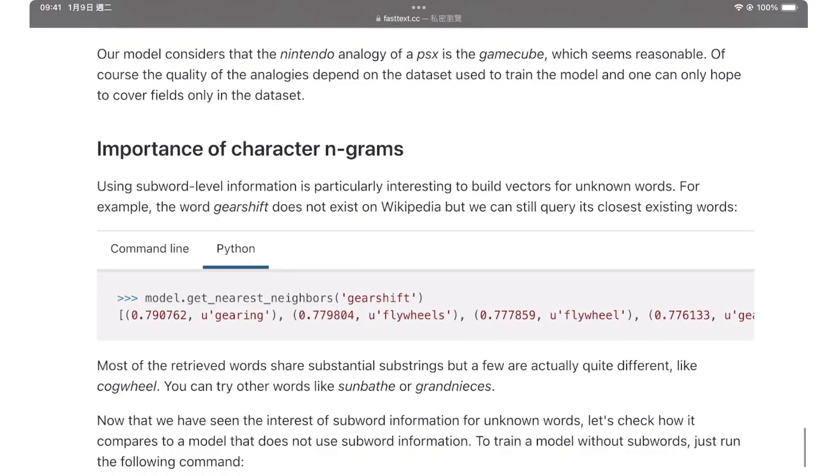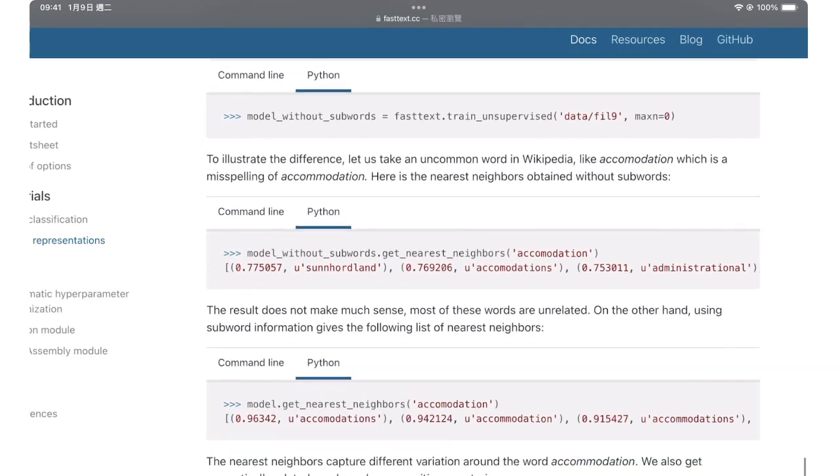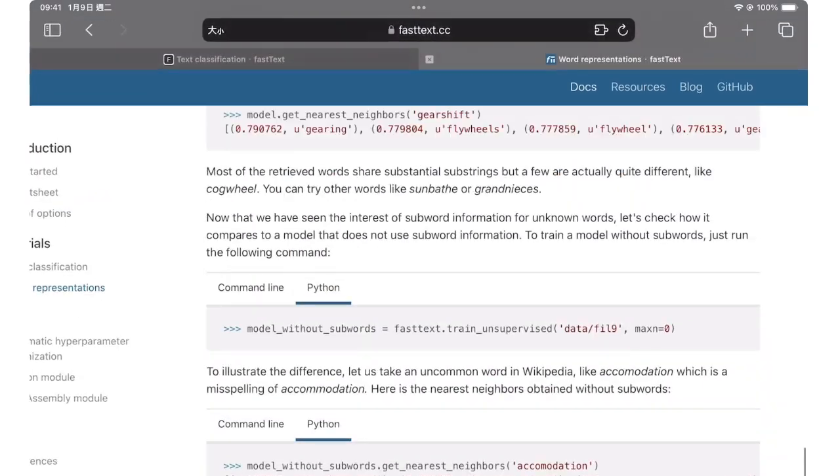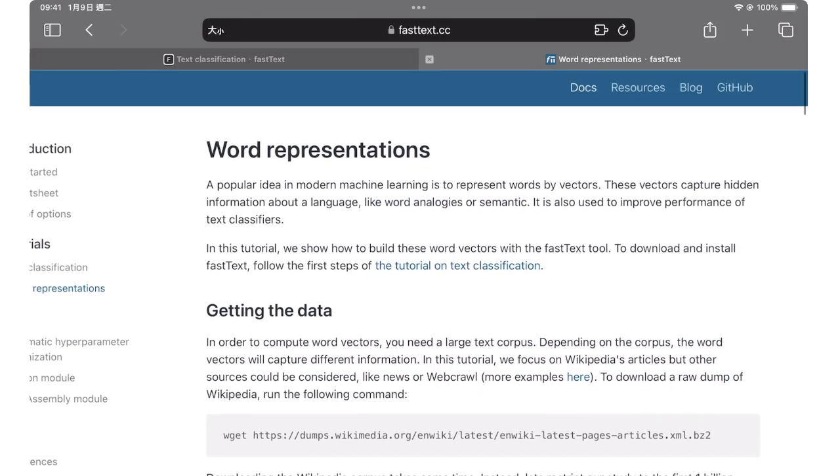Okay, so again, you can use n-grams to perform these things. Okay, that's it. FastText is a very simple package. So you can prepare your corpus, you can prepare your labels to perform text classification, or if you don't have a corpus, you can simply use FastText to perform word embedding. Okay, so I'd like to show you something in Orange.